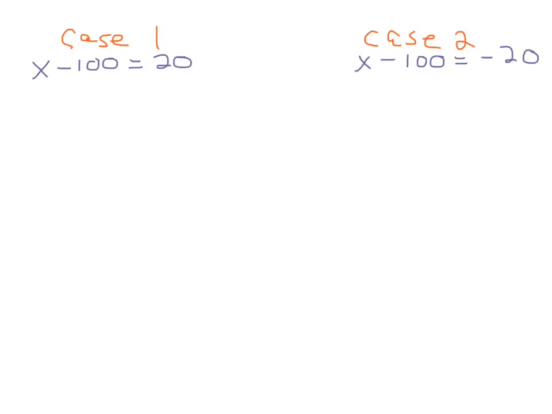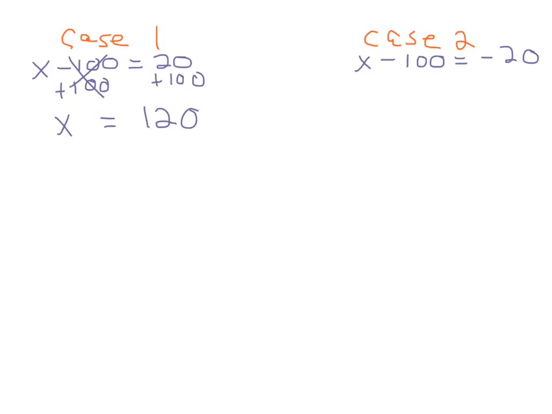Now, this is just like section 1-3, where we're going to use reverse PEMDAS or SADMAP to help us solve this. I see here that I have x minus 100. So in order to undo that minus 100, I'm going to add 100 on both sides. That means this will become 0, and I'll be left with x by itself. I add 100 on this side, and I find out that x is equal to 120. Now that's 120 square inches. That was one of those original values stated at the beginning as one of the possible answers. In fact, that's the maximum value.